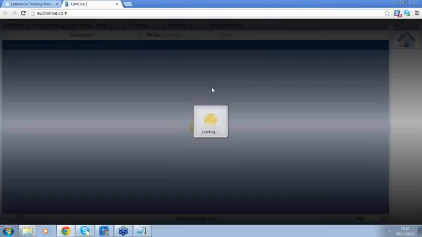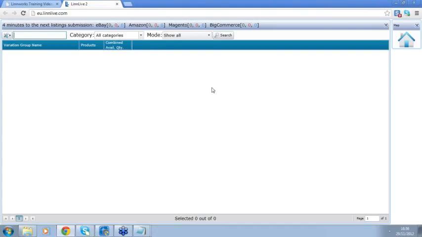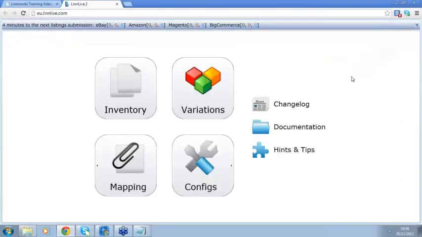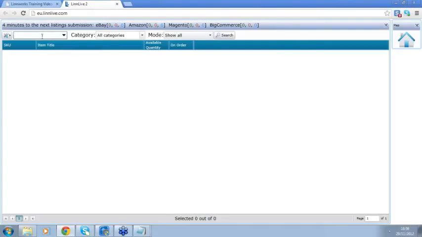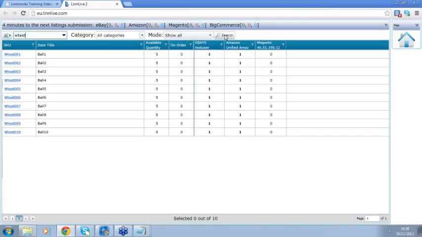Okay, let's see how we can adjust our listings manually and in bulk. So we need to go to inventory, search for our listings. Okay, for example, we've got all these items that we have listed to the eBay account and Amazon.